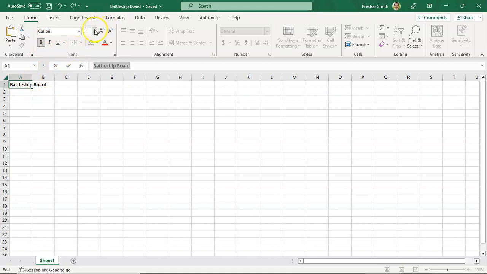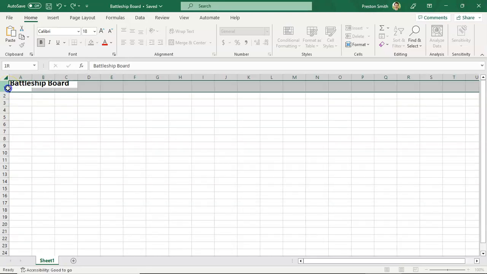And then we want it to be a little bit larger. I think maybe I'll go up to 18. And as you can see, my text has gone bigger and it's not quite fitting. So the way to help it fit in your rows in this instance is you want to go in between the 1 and the 2, in between the 2 rows, left click and drag it down.